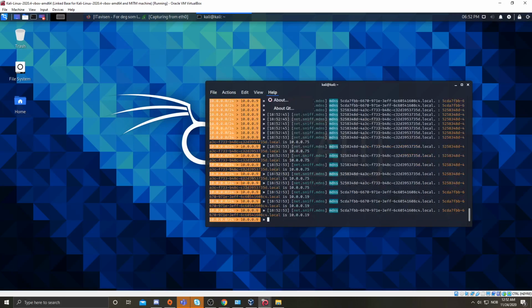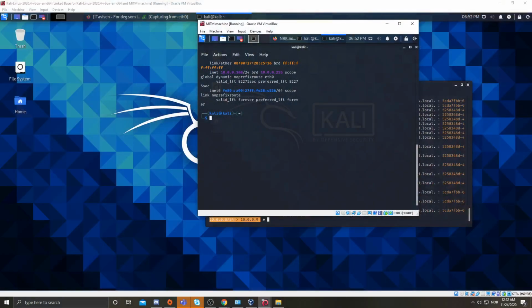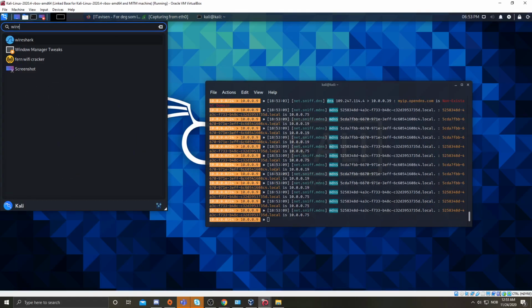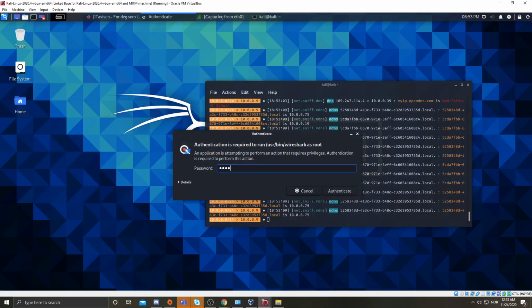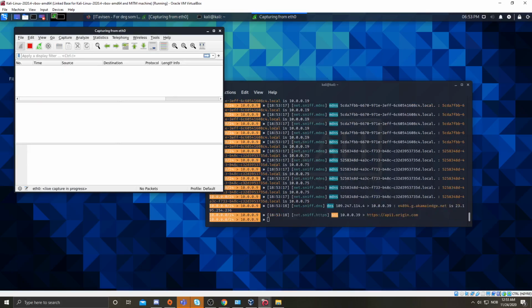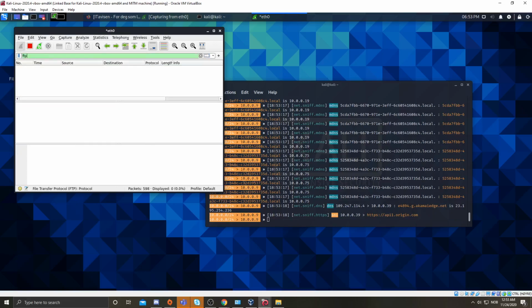So in theory, if I now go to this virtual machine right here and connect to FTP, I'm actually going to start, make sure that Wireshark is running on this end. I will use Wireshark to analyze the traffic that arrives on my end, and I will filter for FTP traffic.